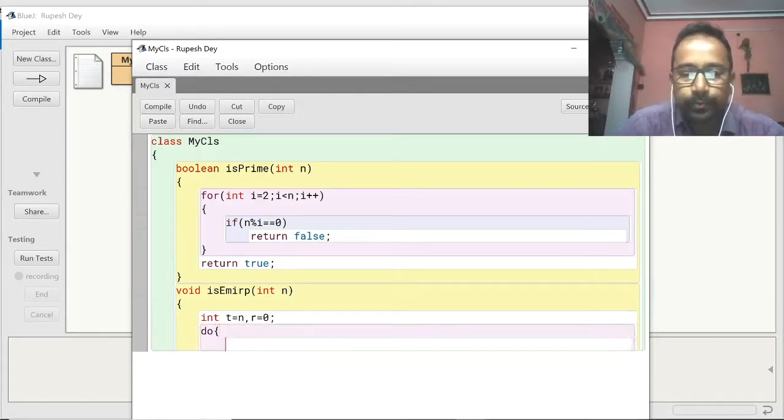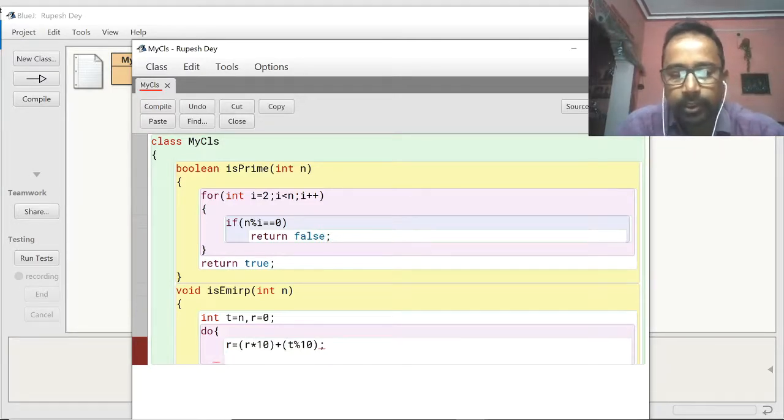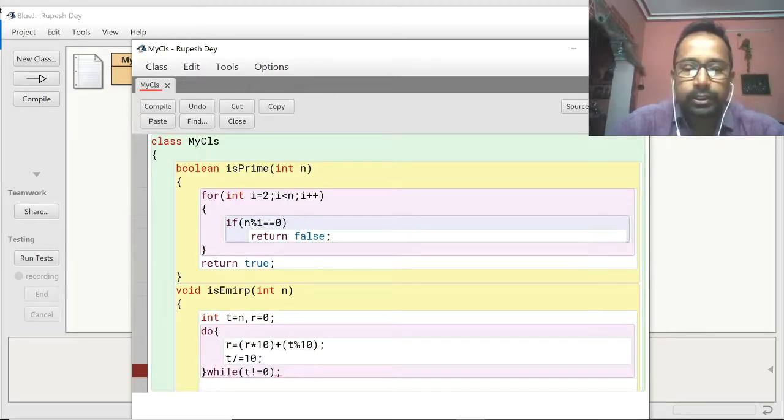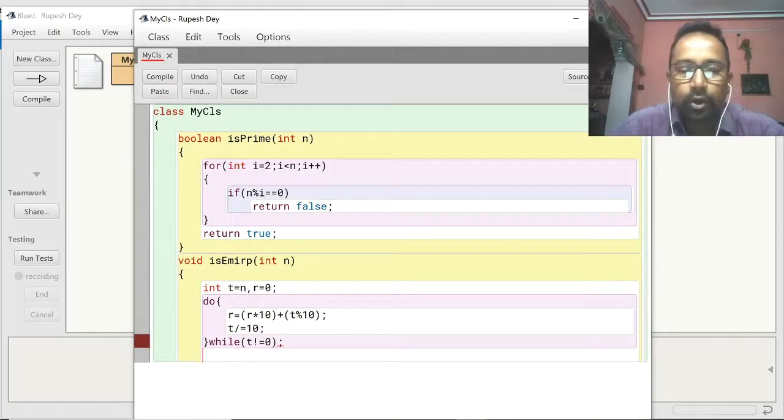Now do loop: r equal to r into 10 plus t modulus 10, and one more statement to update the number, t divided by equal to 10, while t not equal to 0. We know that this is the digit loop.